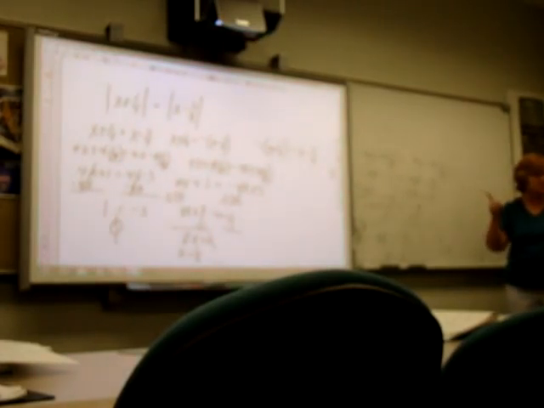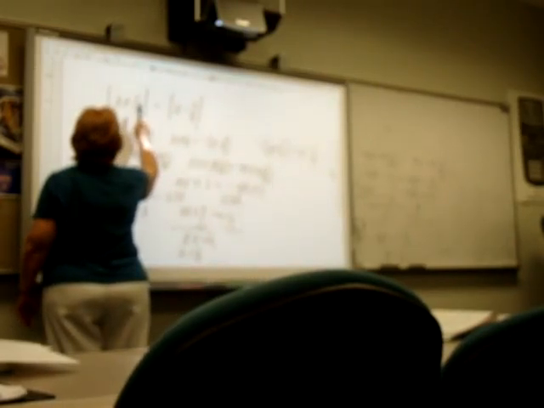Okay, you got to check it because it's an absolute value. How are you going to check it? Well, go back to the original. We put in the 1/4. 1/4 plus 1/4 is 2/4, so 1/2. Absolute value of 1/2 is 1/2. You agree with that? 1/4 minus 3/4 is a negative 2/4. Absolute value of a negative 2/4 is 1/2.